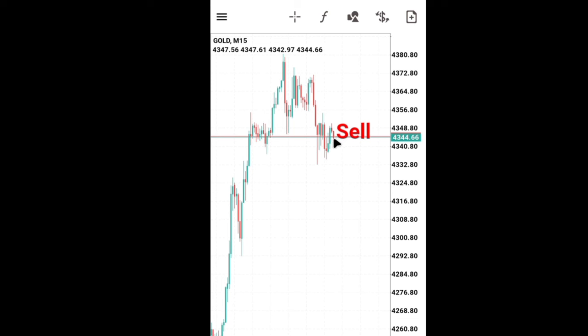But what if the depreciation doesn't happen as you anticipated, and instead of the market depreciating, it begins to move up? What do you do? That is where stop loss comes in, because when the market begins to move up instead of moving down and you are already in a sell position, you will begin to lose your money. The stop loss will be that measure you're going to take to prevent you from losing your entire capital. So in a sell order, when you have a sell trade anticipating a bearish move or a depreciation in price, a stop loss is placed above your entry price, such that if the market now begins to go against your position, you can curtail your losses.